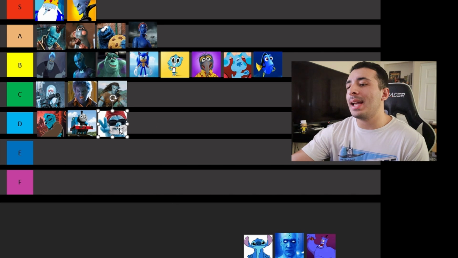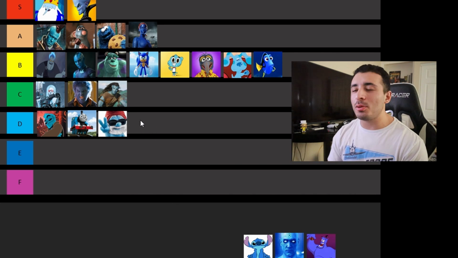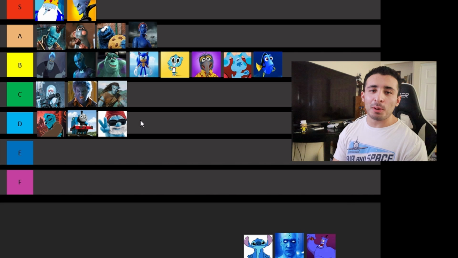Next up, we have Papa Smurf. In D tier also, again, he's iconic. He's classic. You have to respect that. He's got a red little beanie. He's got a beard. That's about it that makes him stand out. I think that's that.